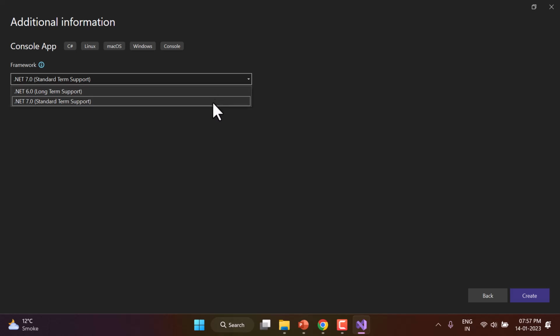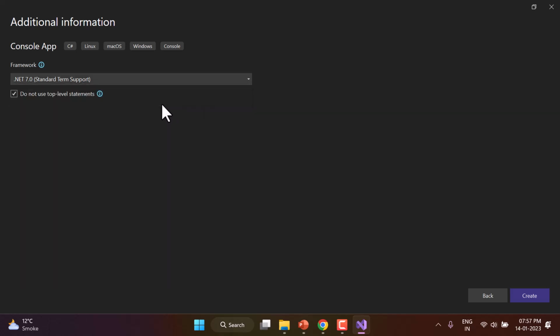You can choose your target framework from this particular drop down. So let's say I want to work with the latest one, that is the .NET 7. So here I can choose this .NET 7. Now there is one more checkbox at the bottom side, and it is saying do not use top level statements. So this is the feature that has been added recently in the .NET projects, and because we are learning it for the first time, let's leave this checkbox as well. After this particular project, I will create one more project, and then I will check this particular checkbox and we will see what is the difference. Okay, so for now I'm just having it blank.